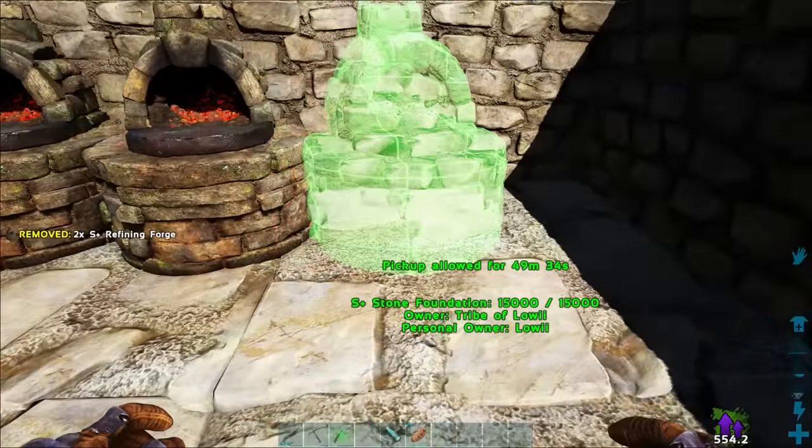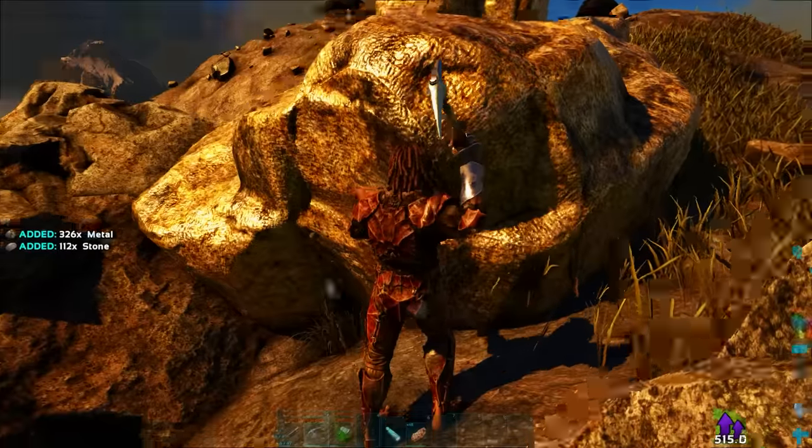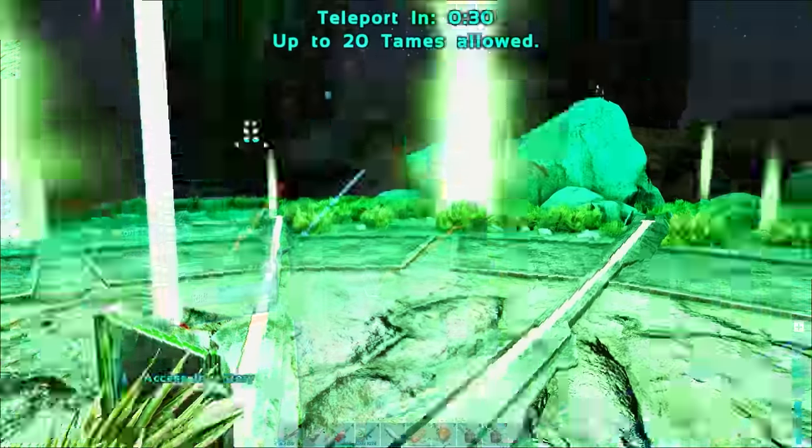As many forges as I could fit, I went out to gather some metal to fill them up. Once back at my proper base, I made some medical brews and energy brews, which were going to be quite useful in the first boss fight.